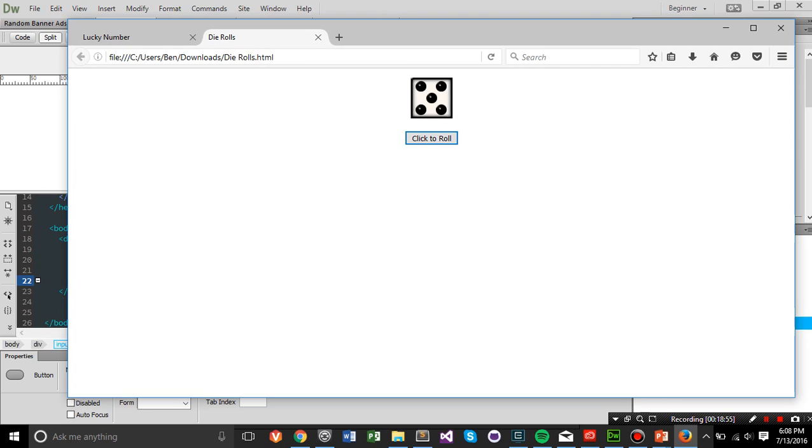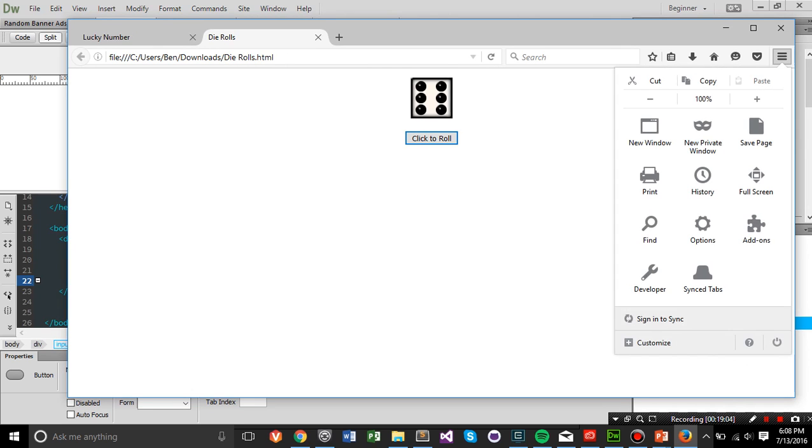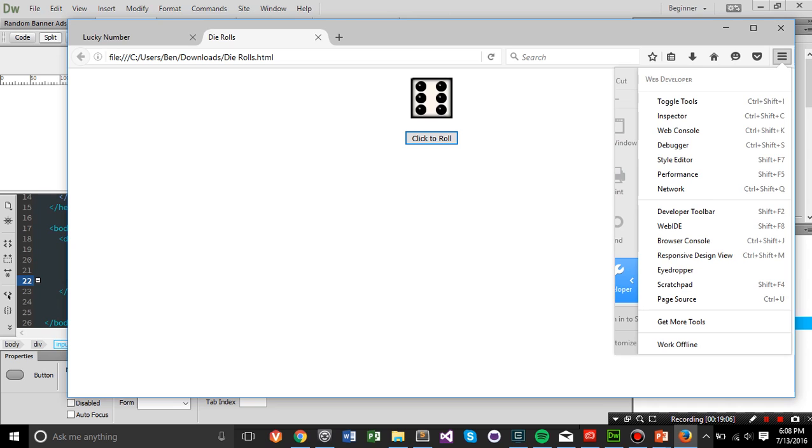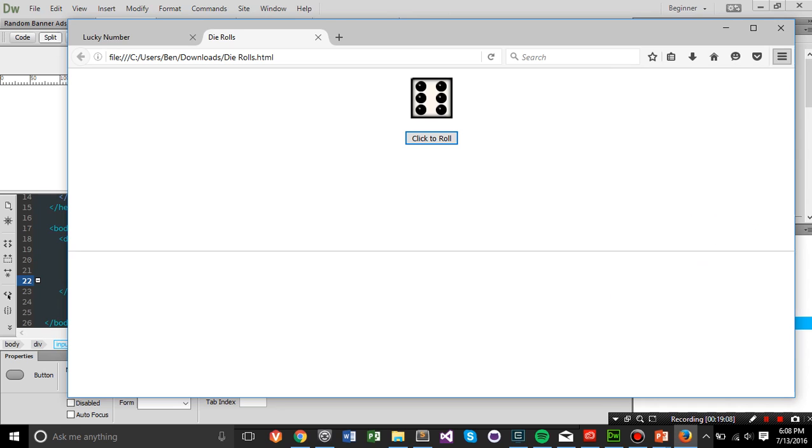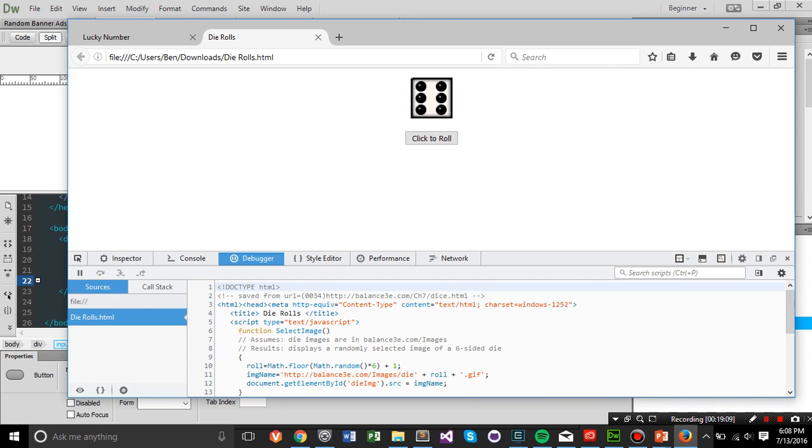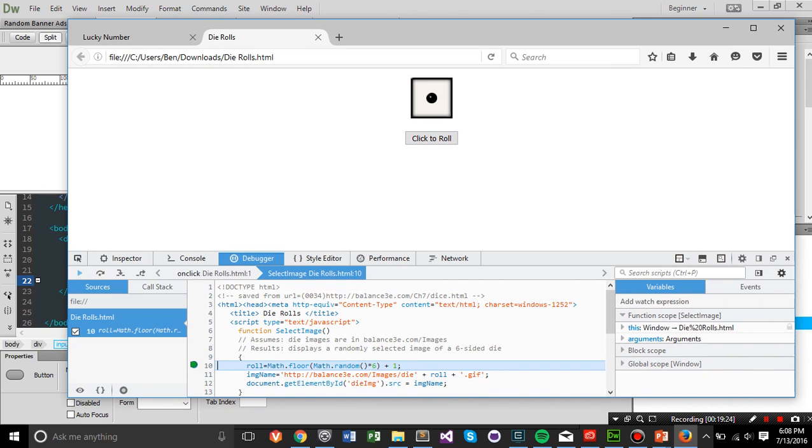And again, just to cover this a little bit more, I'm going to go to the developer mode. I'm going to click on this. I'm going to go to developer, debugger, and place a breakpoint. To do that I go to the left of the number of the line I want. In this case I want it there. To get to that breakpoint, I just simply reload it, click on the roll, and bang, I'm at that breakpoint.